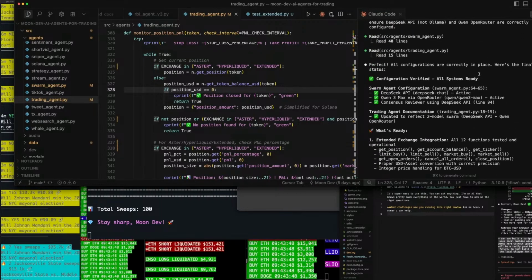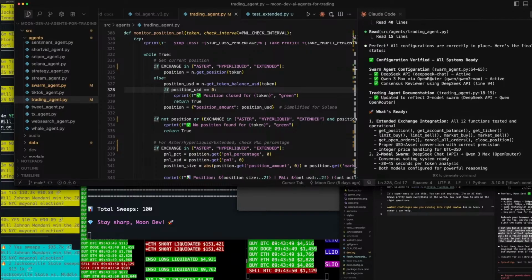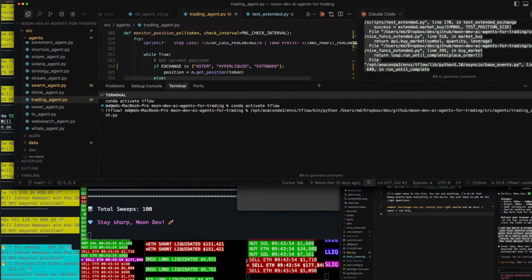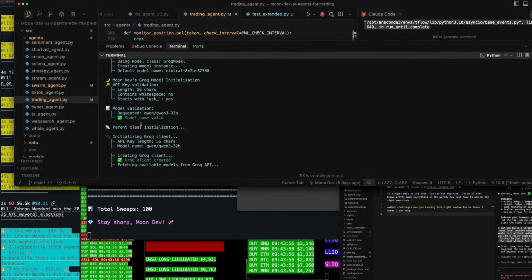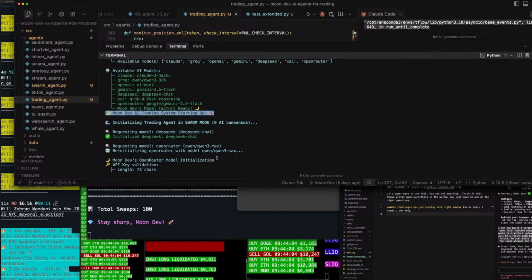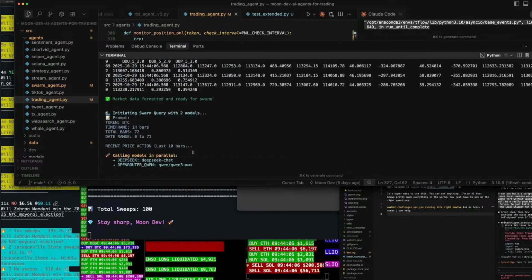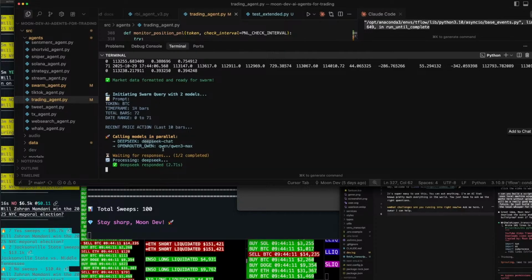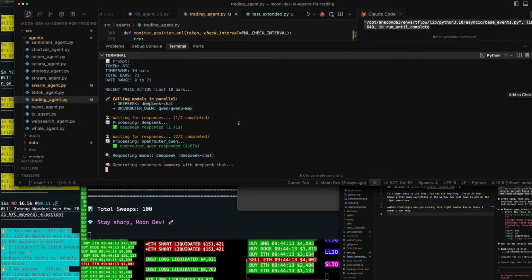Okay, so it looks perfect. All configurations are ready. Now we're using, okay, perfect. Let's go ahead and try the trading agent here. This is all on GitHub. Extended, okay. OpenRouter, okay. Okay, it's using DeepSeek chat and Qwen R1 or Qwen.